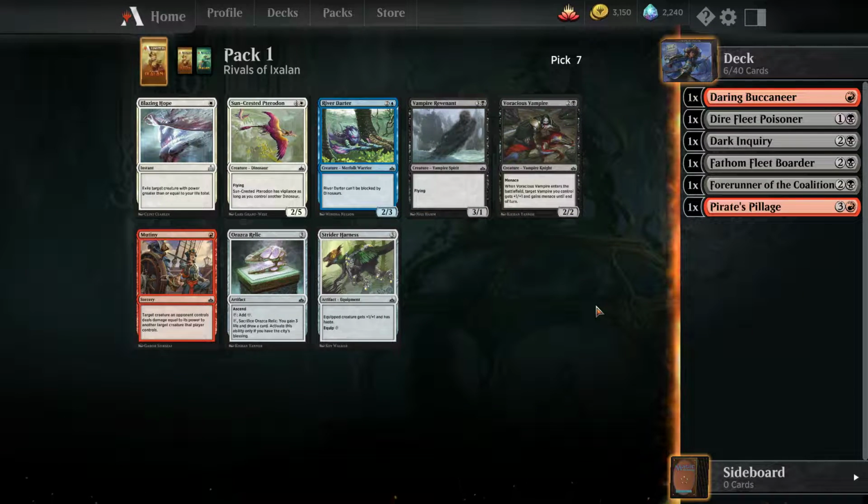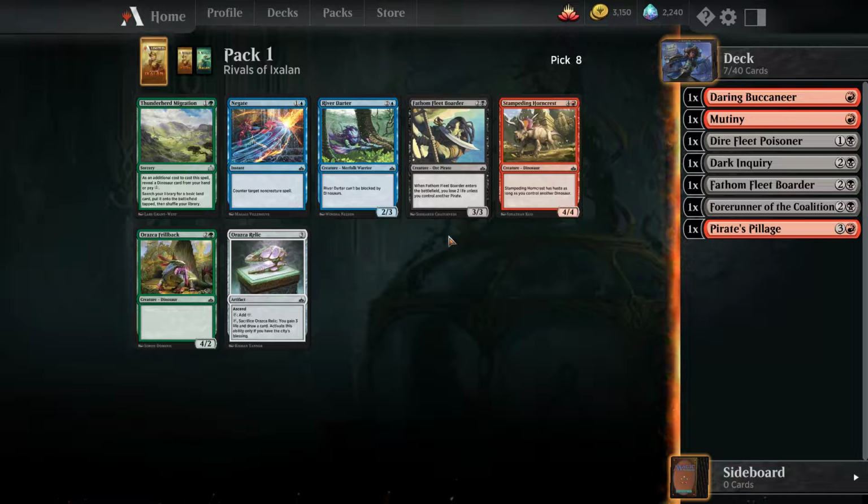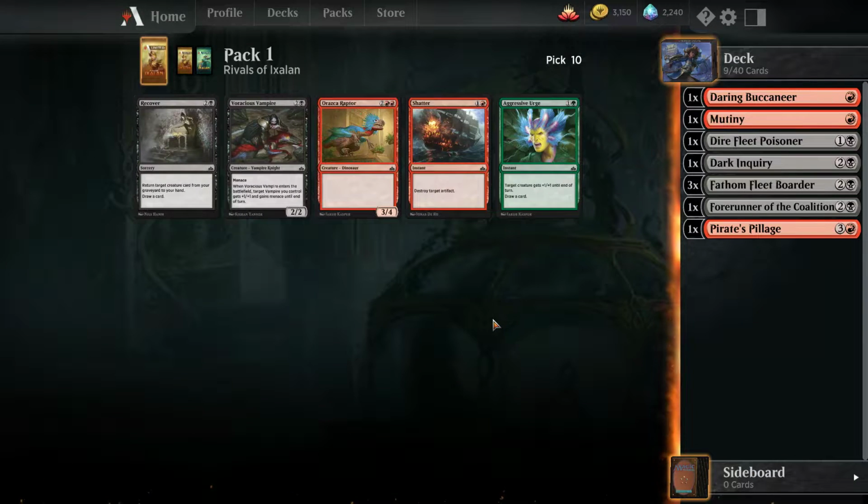No vampires, or no pirates in this pack. There's 2 vampires. So I'm just going to take Mutiny. It's an alright removal spell, it's not great. Here we'll just take another Fathom Fleet Border. We'll take another Border. I'm not a huge fan of Firebrand. I played a couple Firebrands in my last draft and it didn't work out too well.